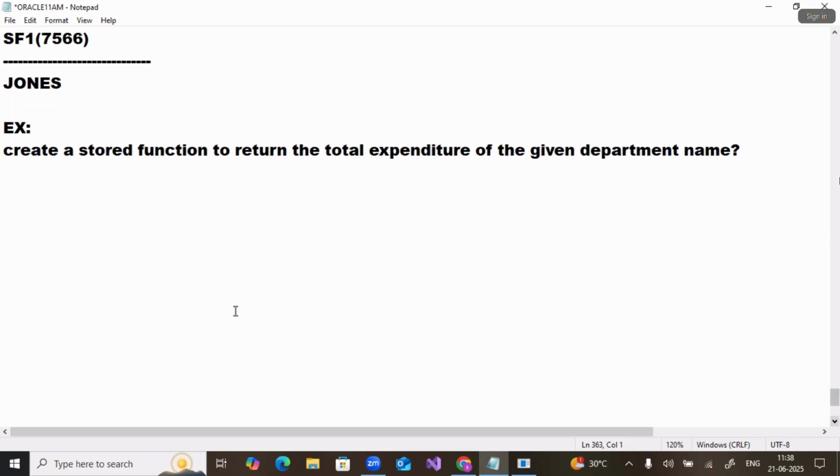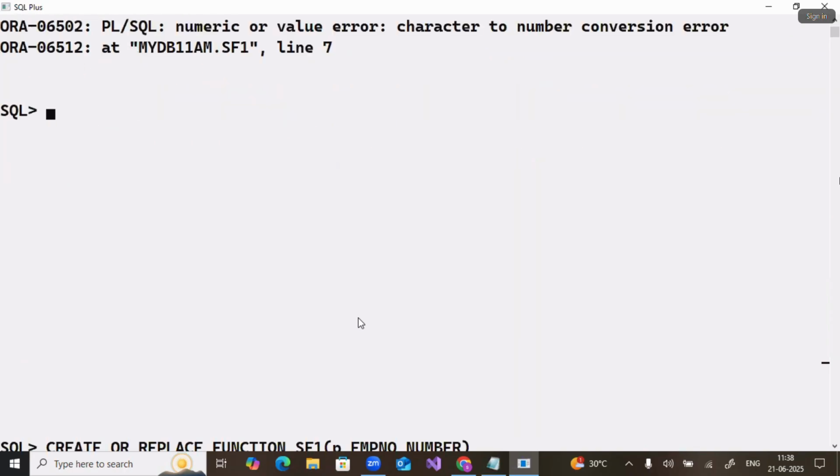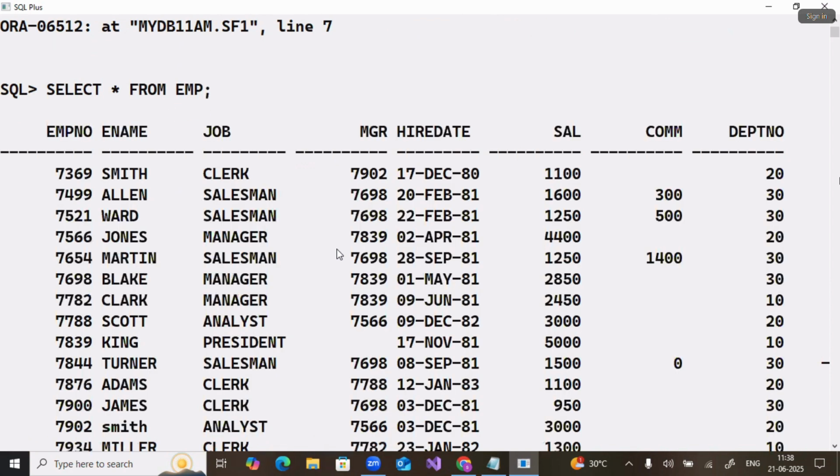So now check it out. How to calculate your total expenditures? Sum function. Okay, now we are using the sum function here. Now come back and carefully observe. I want to calculate the total expenditures of the given department name.